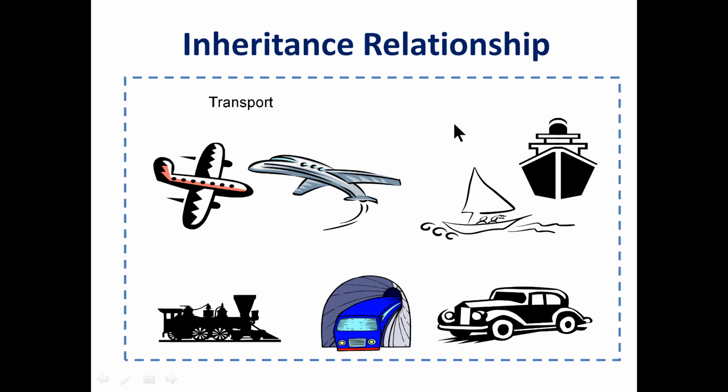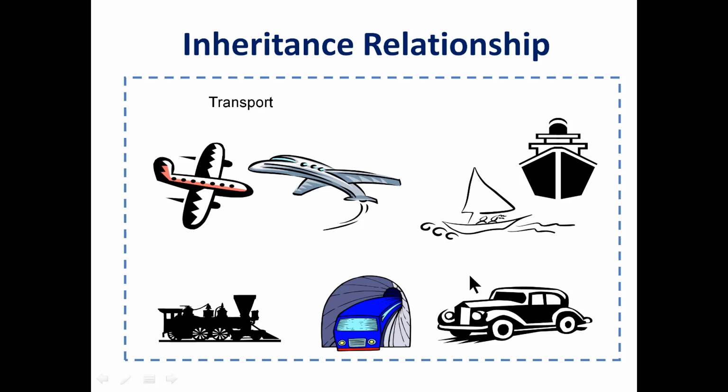For example, in this picture you see the relationship. We have transports and we have various types of transports. It starts from boat, ship, we have car, we have train, we have steam transport, we have aeroplanes, we have fighters, but they all belong to a family which we call the transport family. That means we create a relationship between these different types of classes and different types of objects.